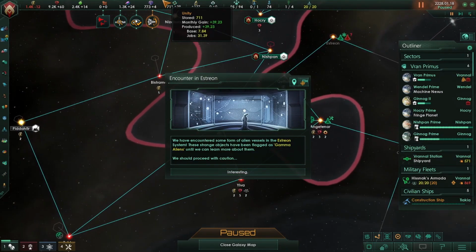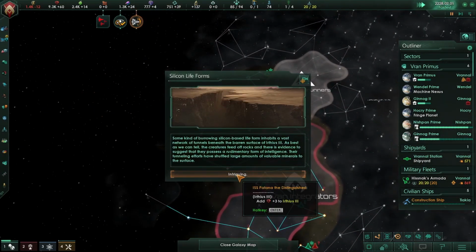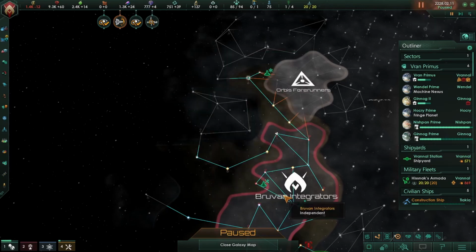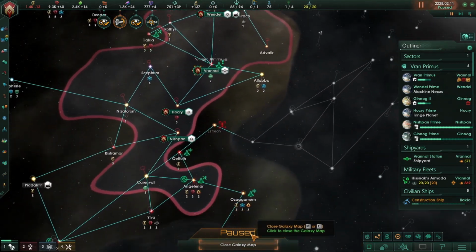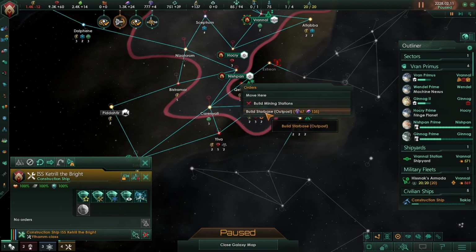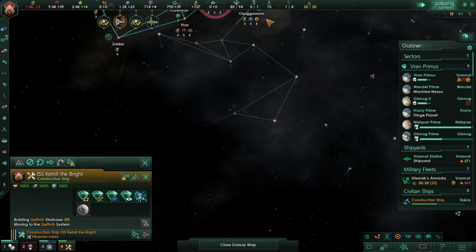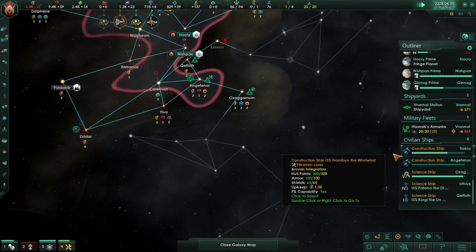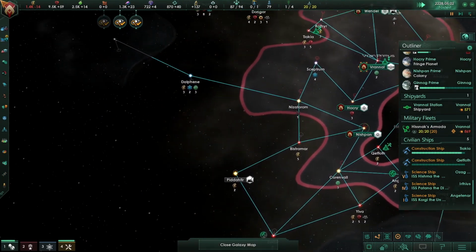Right, Estron system. Silicone life forms. System survey complete. Let's pause that. Hoping it's up here. No. Where is the Estron system? That's there. So it's a natural barrier as well, so that's not too bad. I'll move him there to build a starbase. And this looks like it might be a dead end. I'm not 100% sure. System survey complete. Hoping it is. Because that means I can just take all of this space.